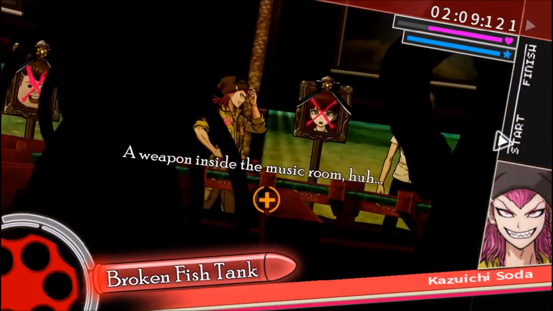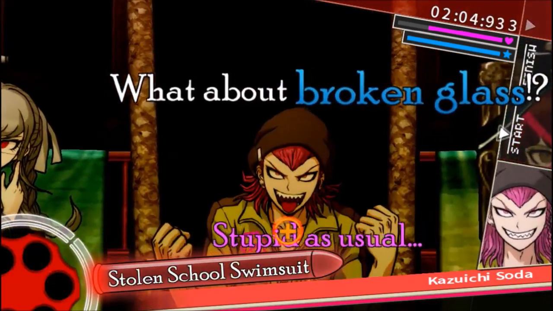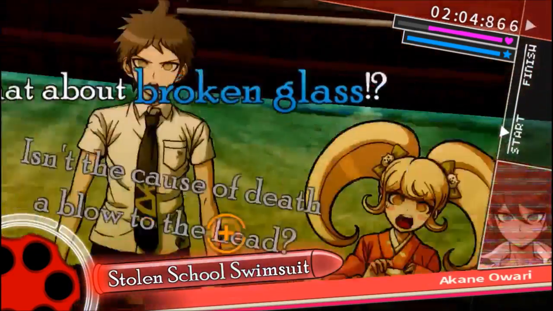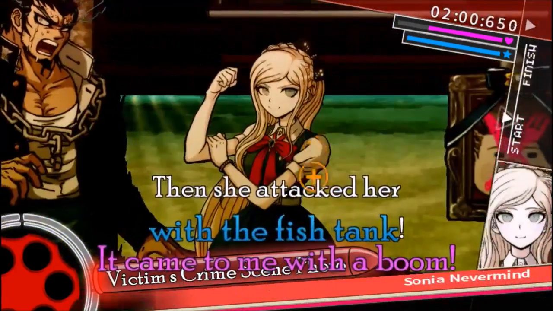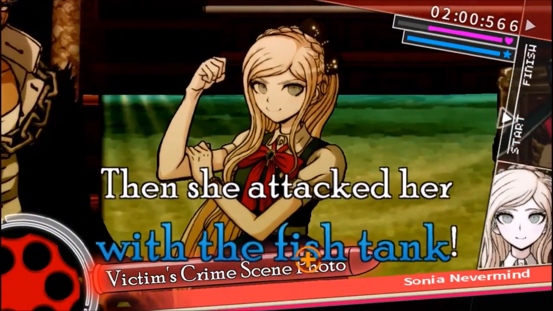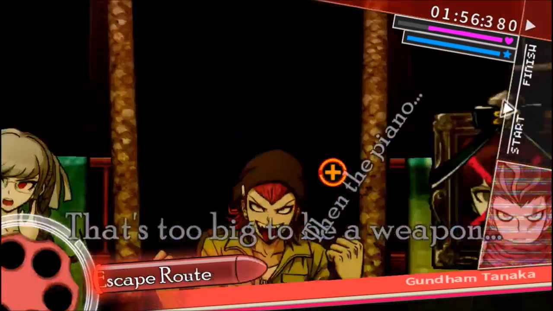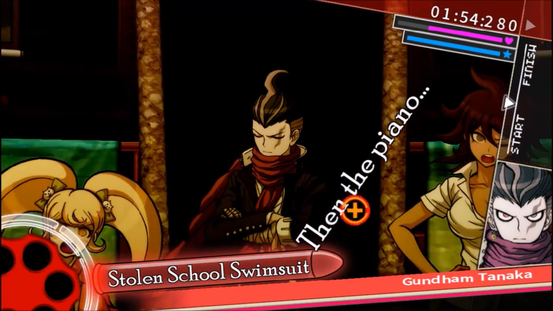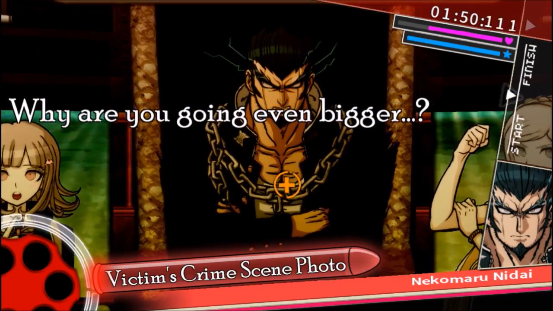A weapon inside the music room, huh? What about broken glass? Isn't the cause of death a blow to the head? Broken face. Think you talked to her with the fish tank. That's too big to be a weapon. Then the piano. Why are you going even bigger?